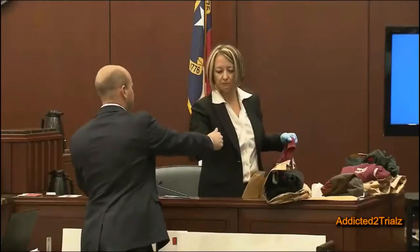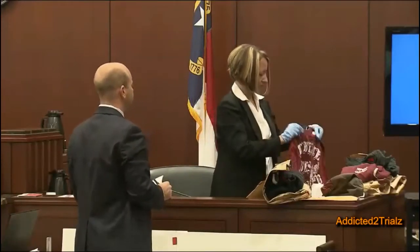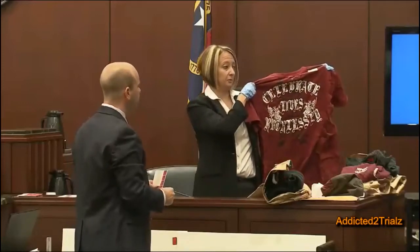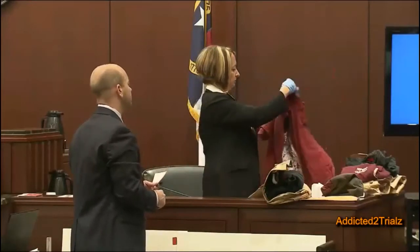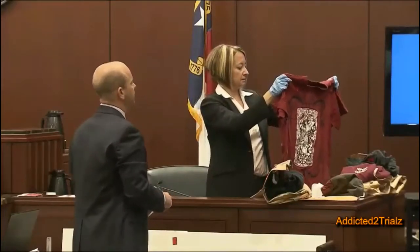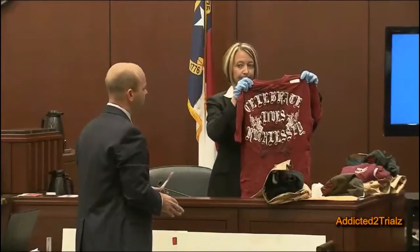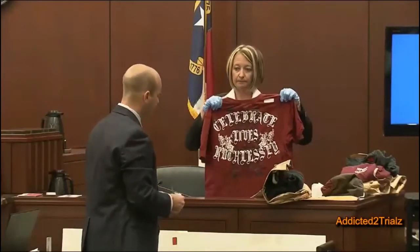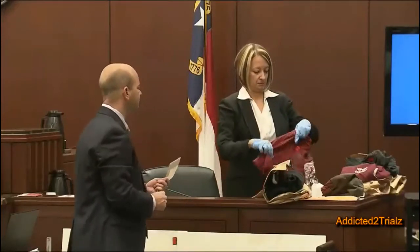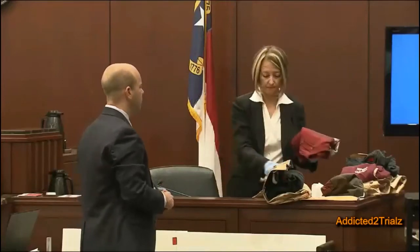Finally, in regards to the clothing, State's Exhibit 54, can you identify State's Exhibit 54? Burgundy shirt with white logo, Oxford bedroom, collected by Detective Morse on May 22nd, 2013. If you will open State's Exhibit number 54. And 54A. What does that object appear to be, Agent Gold? Burgundy shirt with a white logo. Did you visually examine that shirt and photograph it? Yes, I did. Do you see any changes or alterations to that shirt? It's a sticker from the SBI. Other than that apparent processing, any changes or alterations? No, there isn't. Your Honor, at this time I would ask to introduce State's Exhibit 54 and 54A. Any objection? No, sir. Allowed.